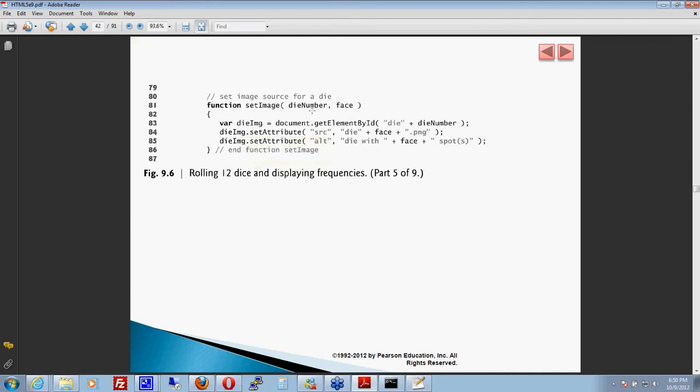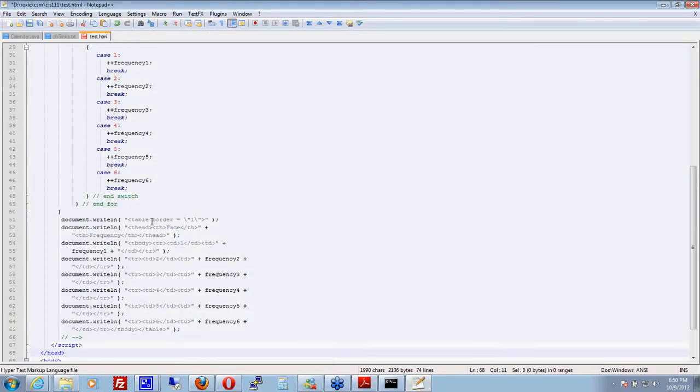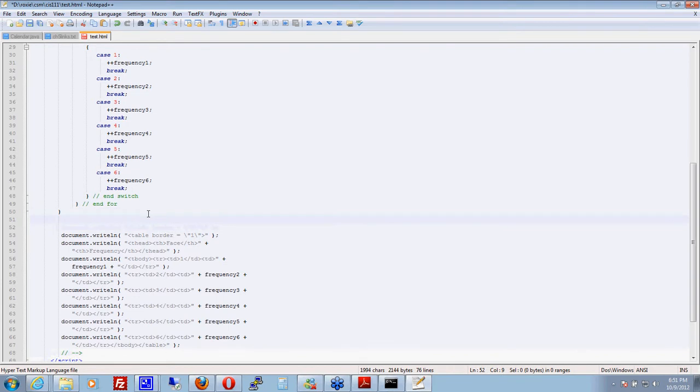So one of the things they're doing is they're getting the die number. Okay, I don't have the image, so I'm doing it without the image. This is their update. I could do it that way as well. I think I had it all as one big function.